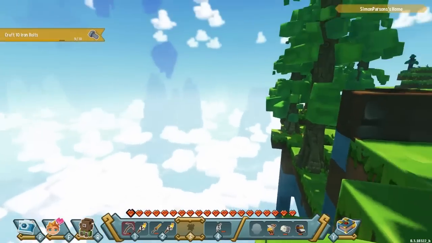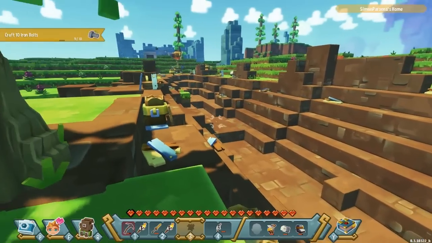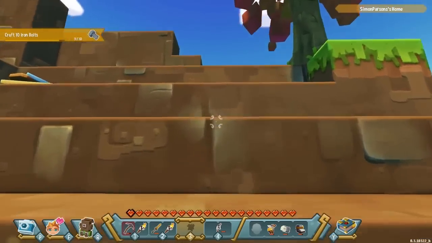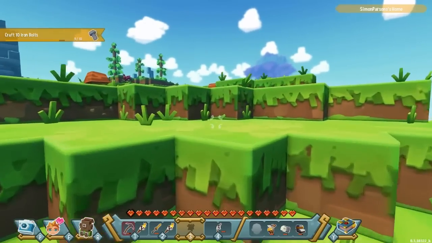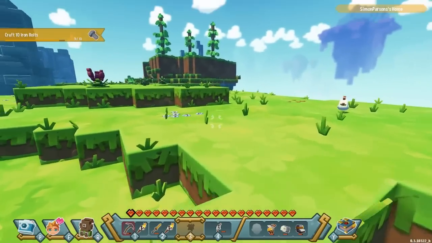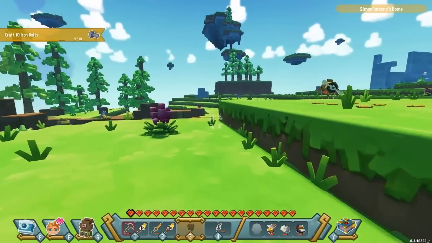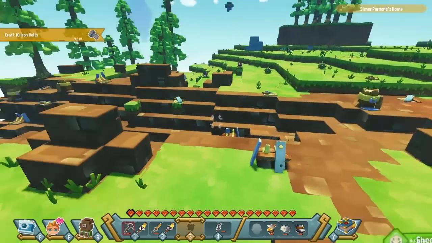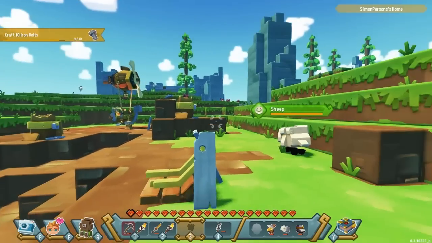This is Sky Saga. It's a multiplayer game that is currently in its alpha stage. It's a touch Minecrafty, which is what originally caught my attention. And it looks quite pretty, to be honest with you. The basic premise is that your airship has crashed into this floating island. Yes, it's quite literally a floating island. You'll see there's a few of them floating around.